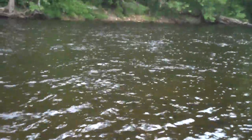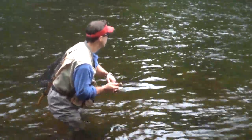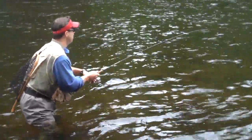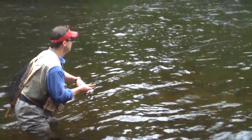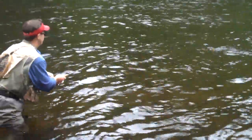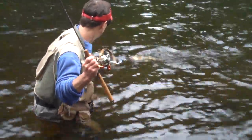He's huge. Here we go. Come on, baby. He's huge. I know. Oh my God. Will you look at the size of this fish?